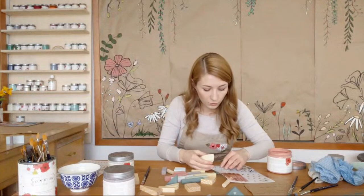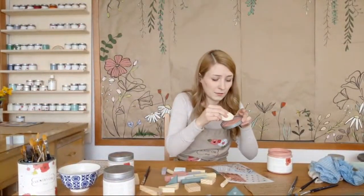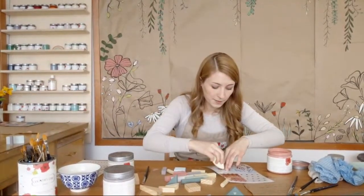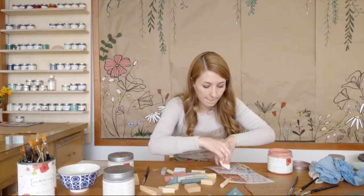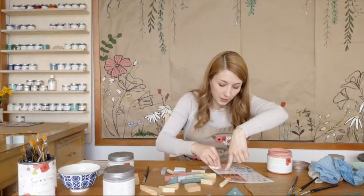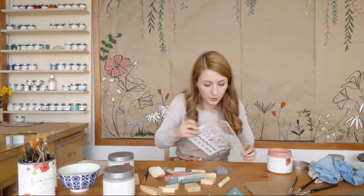And rule of thumb is just always have very little paint. It's easier to add to it than put too much on. So I'm just going to start with a little bit that's on the end of the lid here. Gonna kind of dab off the excess because I just want just a tad, and I'm gonna lightly stamp. I've got my fingers holding it down, and I'm pouncing. That's all you have to do with stenciling. It's very easy. And just get a little, I think I can take more from that. Just a little bit of paint. Good coverage with these, so you don't have to worry about doing too many coats. You might have to do a second if you're doing signs, but simple little stencil projects like this.